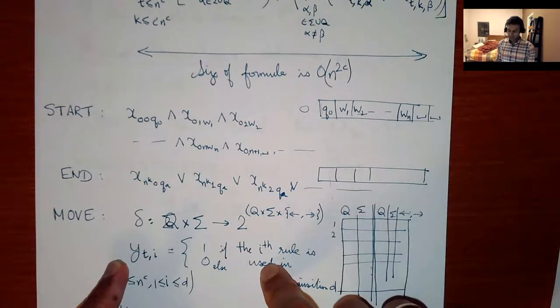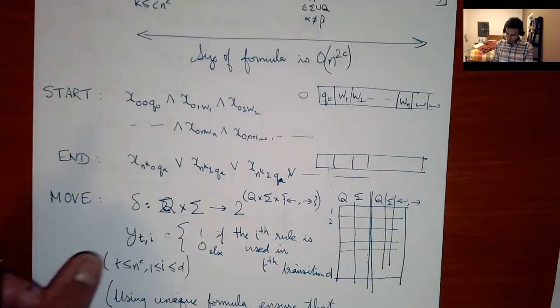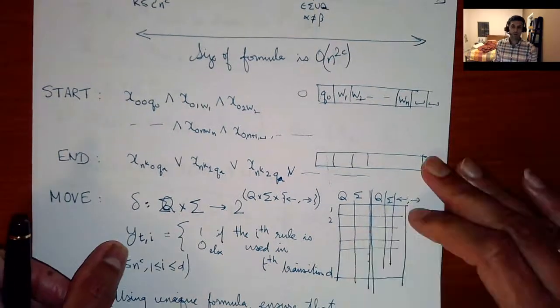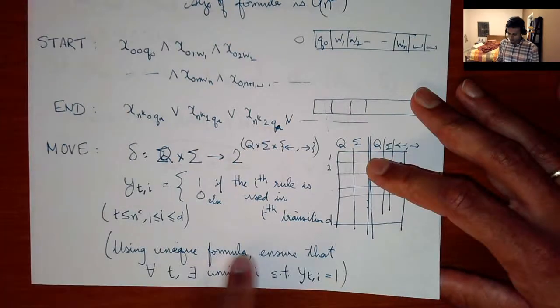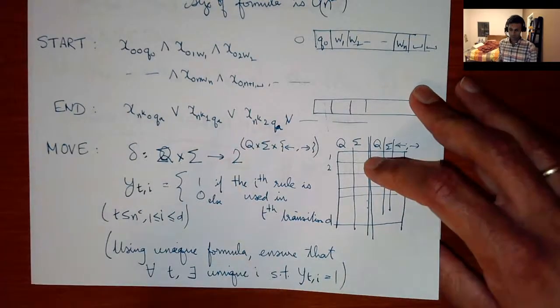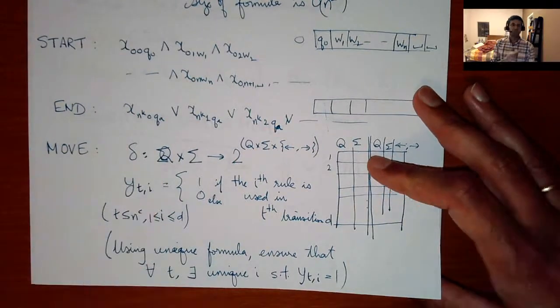Move is a much more complicated formula, but there are only polynomially many variables, and each formula that I'm going to describe here only has polynomial length. So you have polynomially many such variables. The unique encoding for each of them is only of polynomial size. Actually, indeed, for this, it's just going to be constant size. For each t, you have a constant size formula that says one of these must be true.